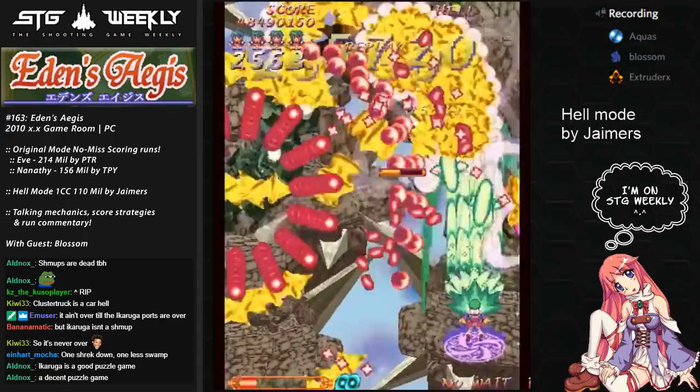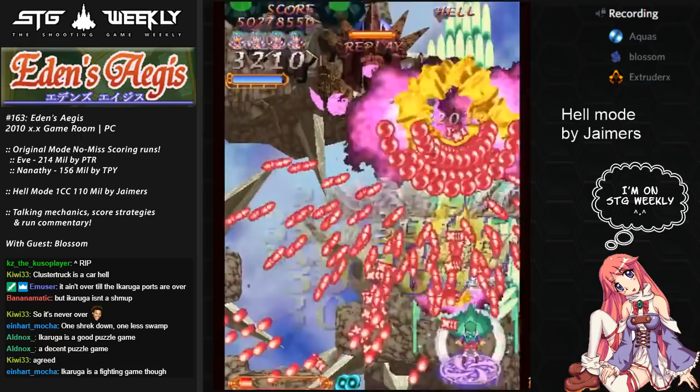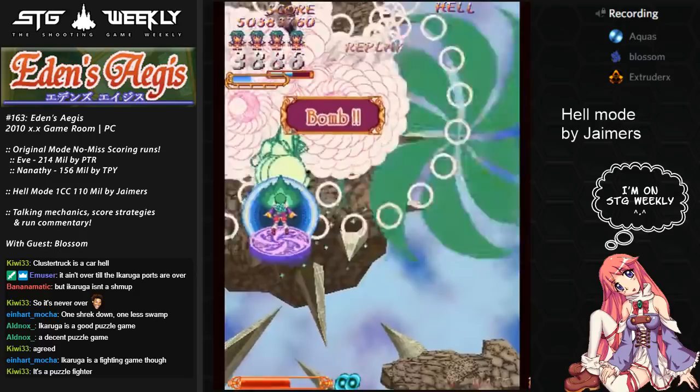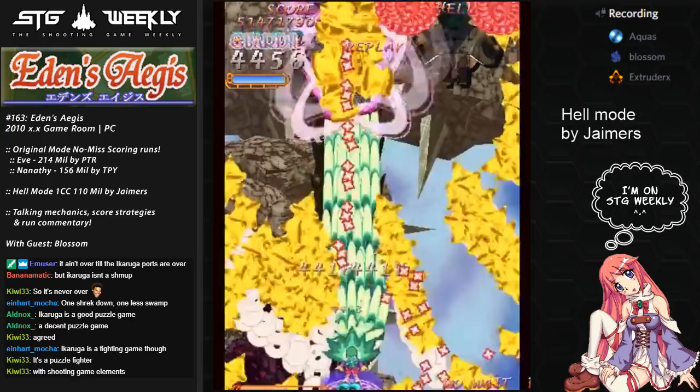I guess this stage alone is probably more of a reference than Mushi, right? Because it's stage 4, you got centipedes. Yeah, they remind me of that. Oh shit, that thing was going nuts. That thing is going nuts.